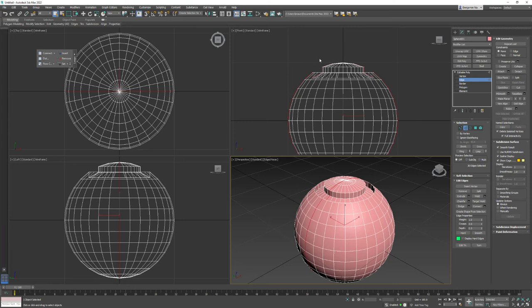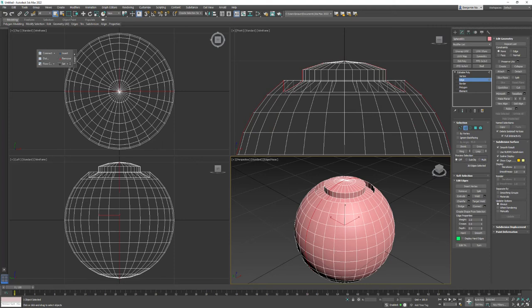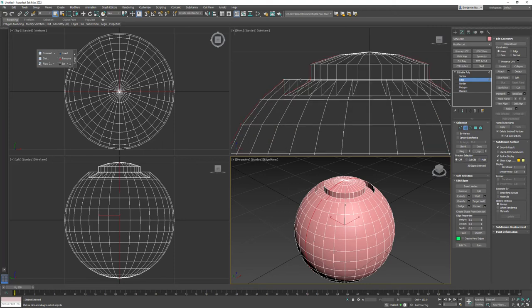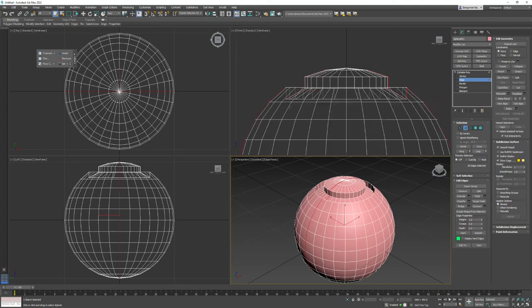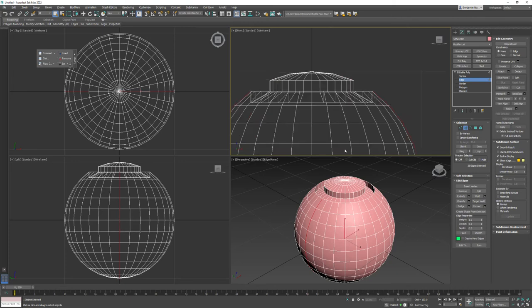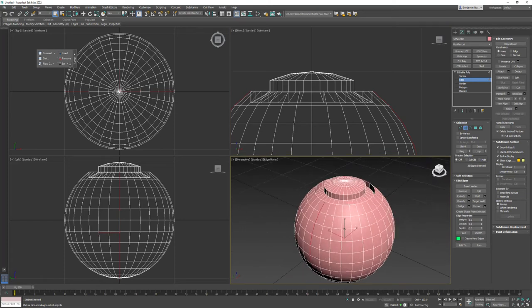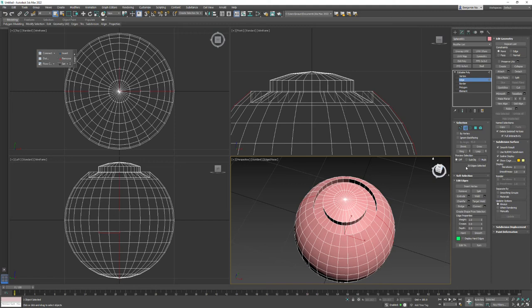So let's zoom in here in the front. I'm going to scroll a little bit with my middle mouse wheel. All right, so you can see here there's red lines coming down. We don't want those. We really only want these edges on the side. So I'm going to hold Alt and deselect all these areas. And really all I want is just this line here on the left and here on the right. That's what we're going to be working with, because we're going to come over here and we want to make another groove that we can extrude in, but we're going to click on Chamfer, and we're going to set our chamfer to 10.